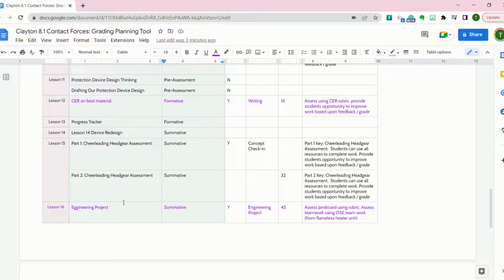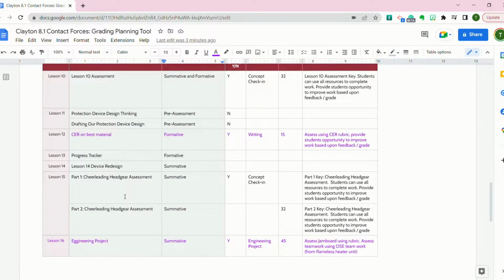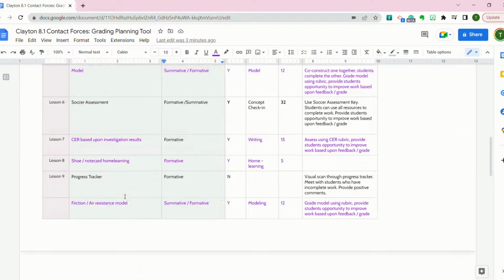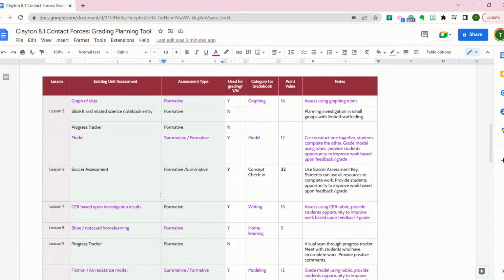One thing that I didn't put on here that I did want to mention is throughout the unit, we are also assessing how they're doing with their norms and their discussion. We use Google Forms for that. And again, that's not graded. That's just formative and for our purposes to help the kids improve. But that doesn't go in the gradebook anywhere. It's just really something that we use to have a conversation.